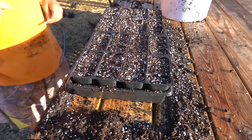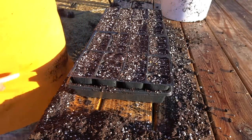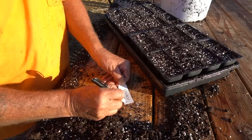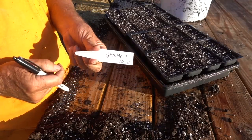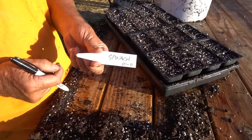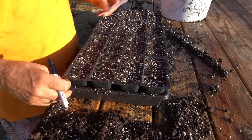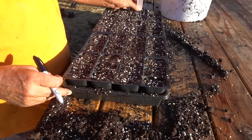And the last thing I like to do is I always put a tag in my seed trays. I like to write on what that seed is, what that tray is, and what date that I planted it. Okay, then I stick it right into the corner here.